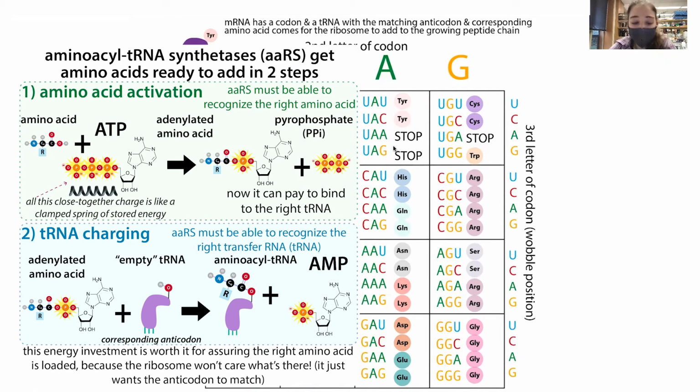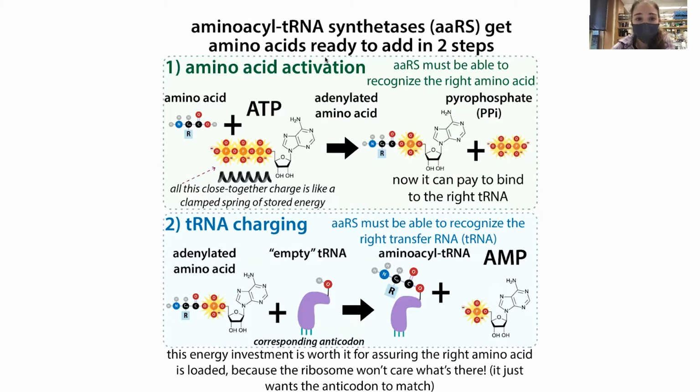So in order to do this, you need to make a link between this unnatural amino acid and the codon that you want it to bind to. And so this means that you need to get a tRNA to recognize this amino acid, the unnatural amino acid, and to recognize this codon. The amino acids, when they're prepared to be added, it's done with the help of an enzyme called an aminoacyl tRNA synthetase, or an AARS.